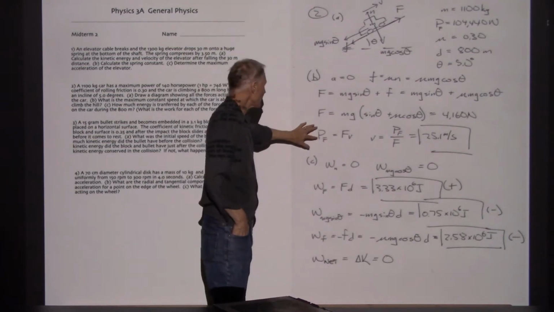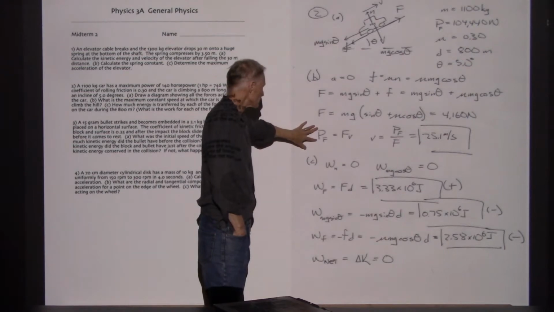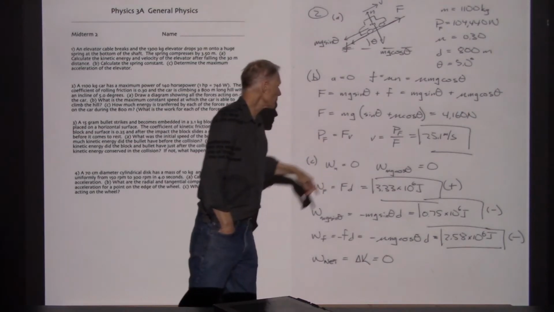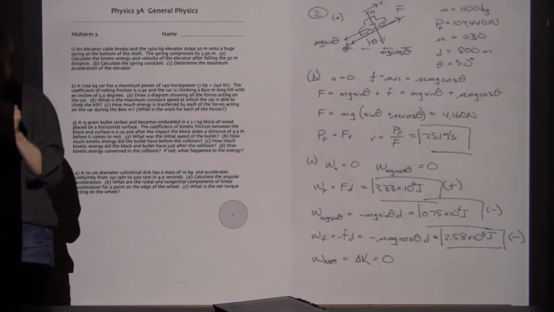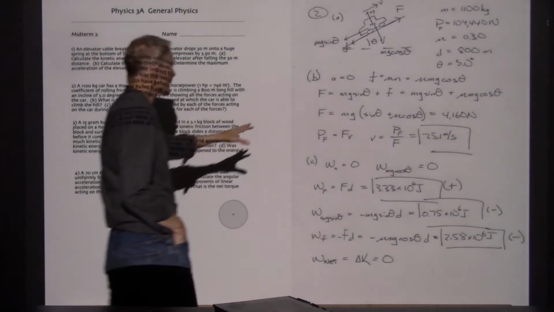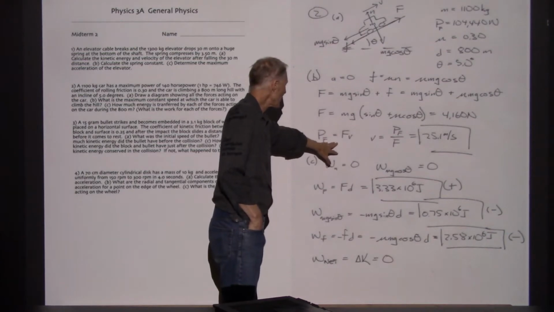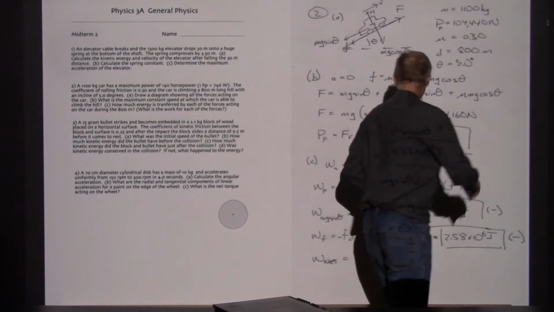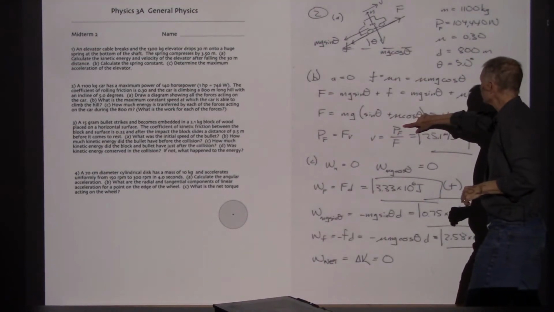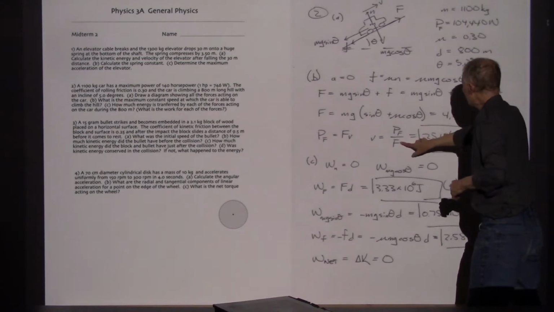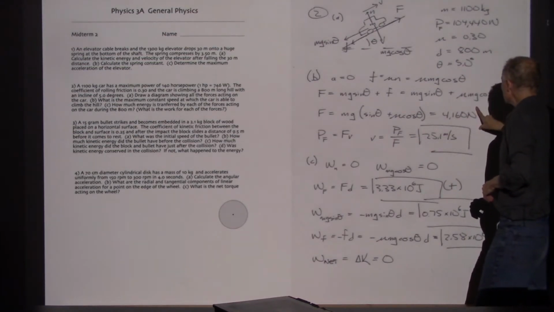Now, where we're headed with all this is that the power is going to be related to the force and the velocity. So it's specifically the force pulling the car up the hill, and the speed is what we're solving for. So we can take this formula, again, this is derived in class. V then will depend on the maximum power of the car. This is the maximum speed, which we can substitute in 104,440 watts divided by the force. These need to be standard units.